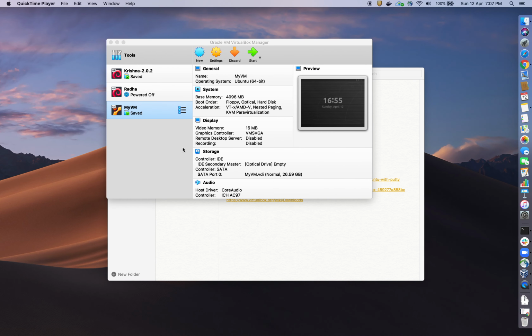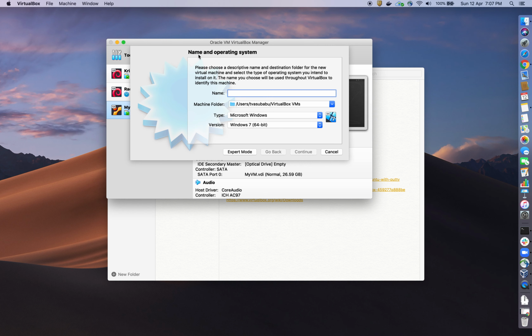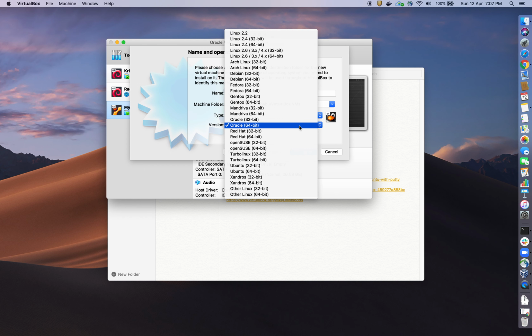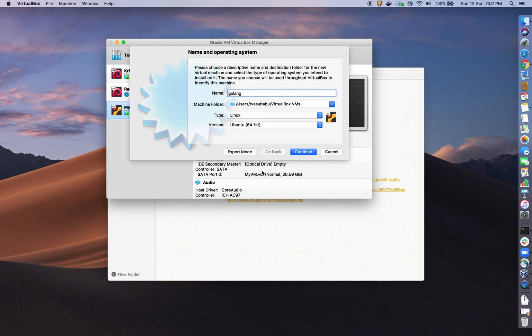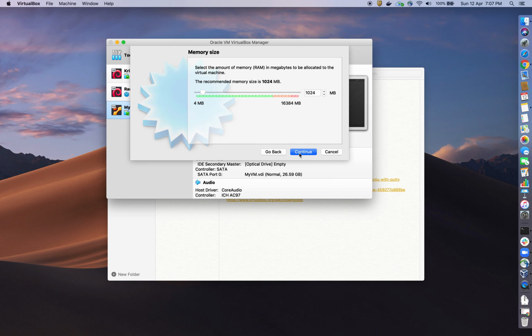Basically, once we install it, we come to this Oracle VM VirtualBox Manager. There we can click on New, and we can give a name to the new VM which we are going to install. And you can pick which kind of operating system you want to install. So here we'll be picking Linux, and I'm going to install an Ubuntu 64-bit box, and as you can see there are a lot more options available, but currently we'll go ahead with it.